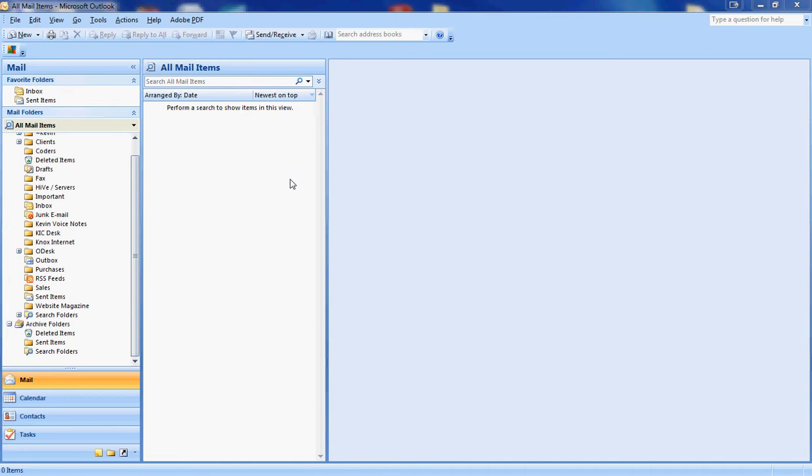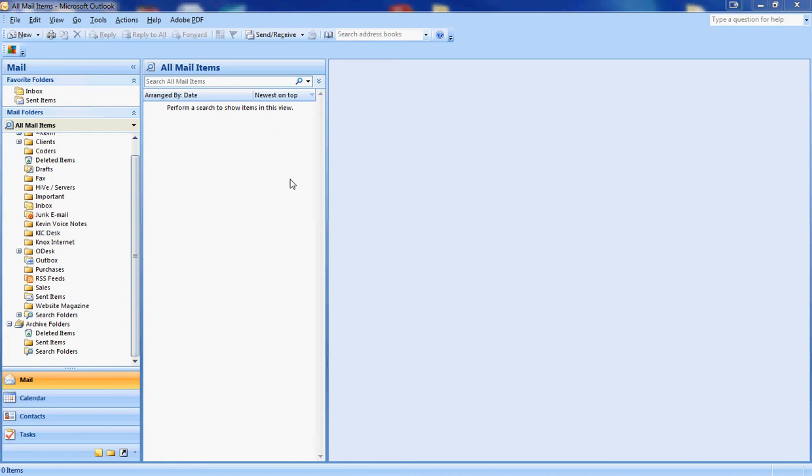For this tutorial I'm going to go over how to set up your Microsoft Outlook email. Now for this tutorial I'm using Outlook 2007. While different versions will have the same settings in different places, they all work about the same. You may have to check the help files or even some online tutorials to find out exactly where these menu items are, but once you reach the proper place, everything should pretty much work the same way.